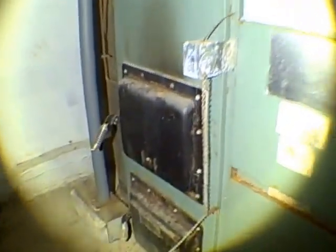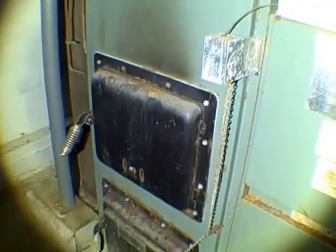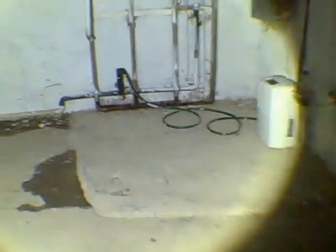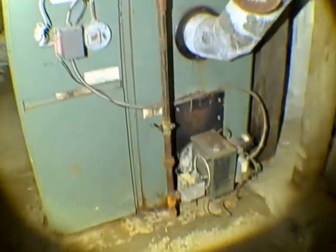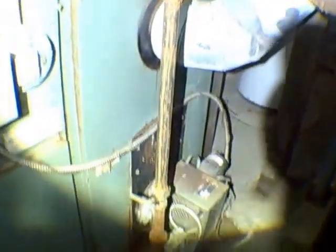All right, we're down in the basement. It's an older basement, of course, given the age of this property. That's where you can supplement your heating with wood. You just put wood right in that door right there, and the blower will send it out through all the vents if you're not using the gas portion of this, so it would seem. There's the gas pipe leading down, and it's older.